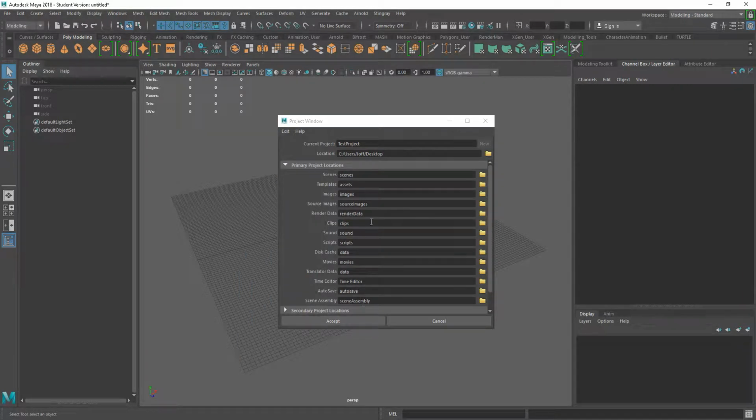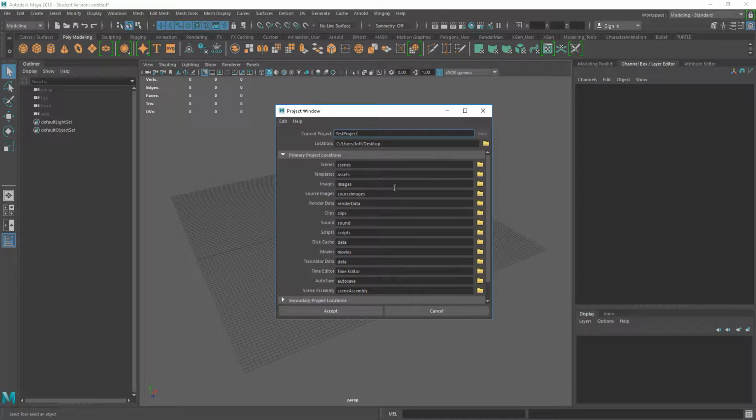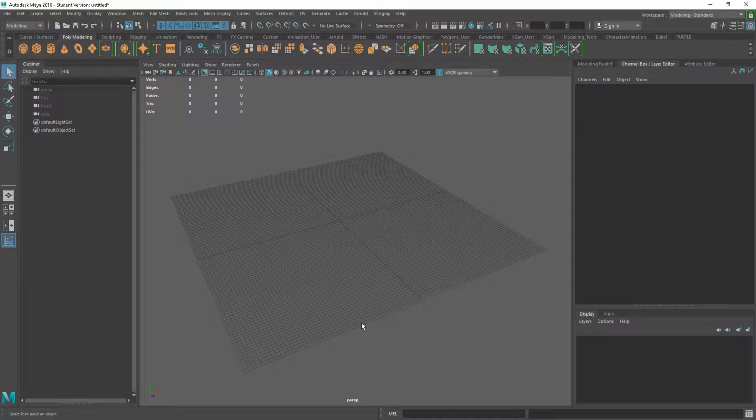and we can have all these folders auto-populate, so each one of these. Now in many instances Maya will look to these particular folders when it's saving stuff or opening files. So scenes, for example, it will always look to the scenes folder once the project's set for any Maya files or MB files. Similarly, we have the autosave, and bits and bobs, rendering, it will go to the movies file. So it creates the default folders that Maya will look towards. So if I just click on accept, that's created a folder.